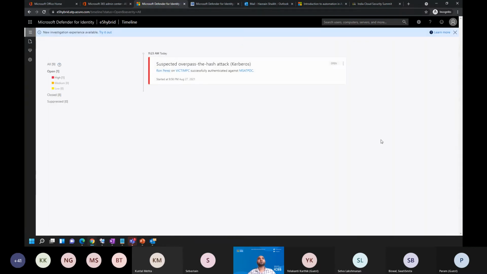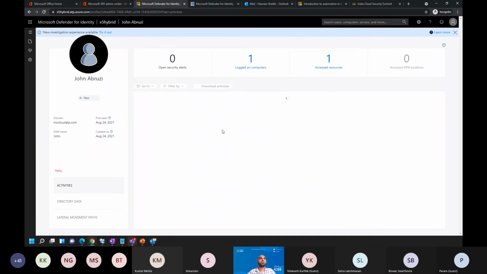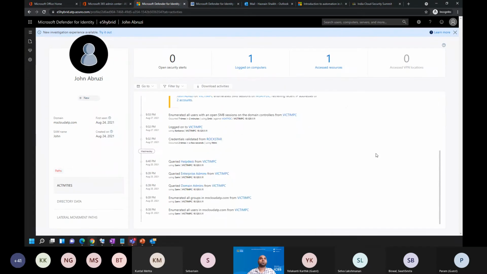Sometimes it might take some time to reflect those old events, but I'll try to see how we can find the previous events. Okay. So you see here, right? This is the kind of information you will see. Like I mentioned, as of now, it's not highlighted as a warning.